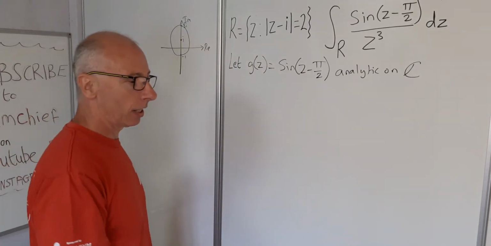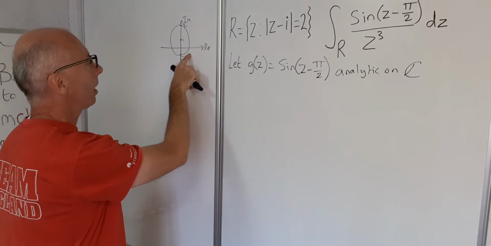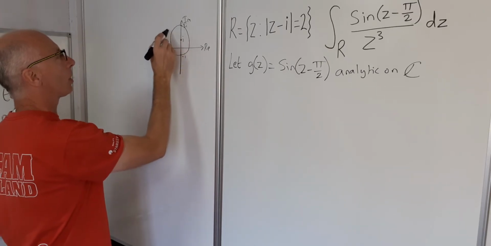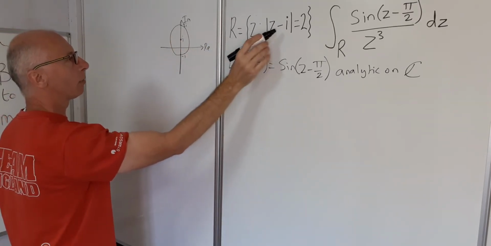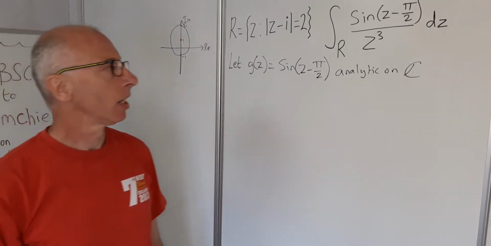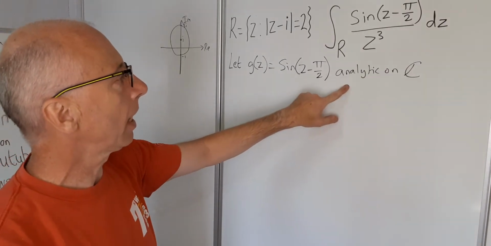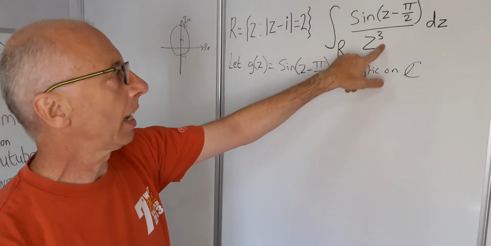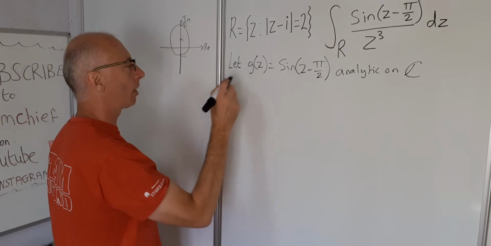And we can also see that this here, namely this, is a simple closed contour on the complex plane. So it's closed as in it has a border, which is the modulus of 2, and it's connected in the complex plane. So with that in mind, and we've got this here that is analytic on the complex plane, we just need to now find where the singularities are. So the singularities of z cubed is just going to be at 0.